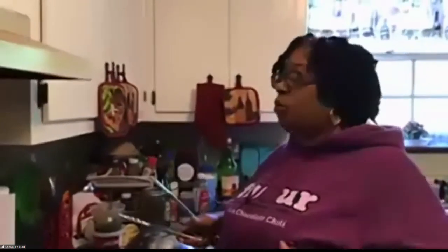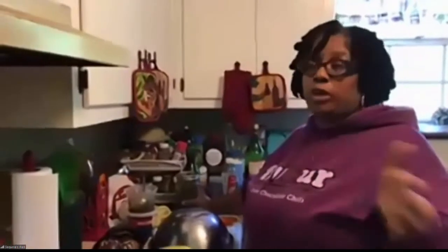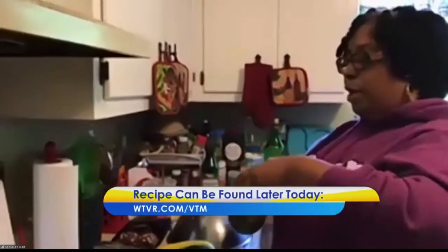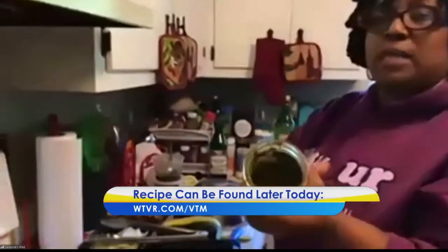All right, so let's jump right into this recipe. You know I like fresh. You know I don't play around. When the summertime comes around, I want everything fresh, I want everything pretty much local. And so I made pesto. Pesto is a wonderful condiment that you can keep in your fridge for up to 2 weeks. It's not going to last that long, trust me. But it's great for making compound butters and salad dressings. I store it in a mason jar in the coldest part of my fridge.